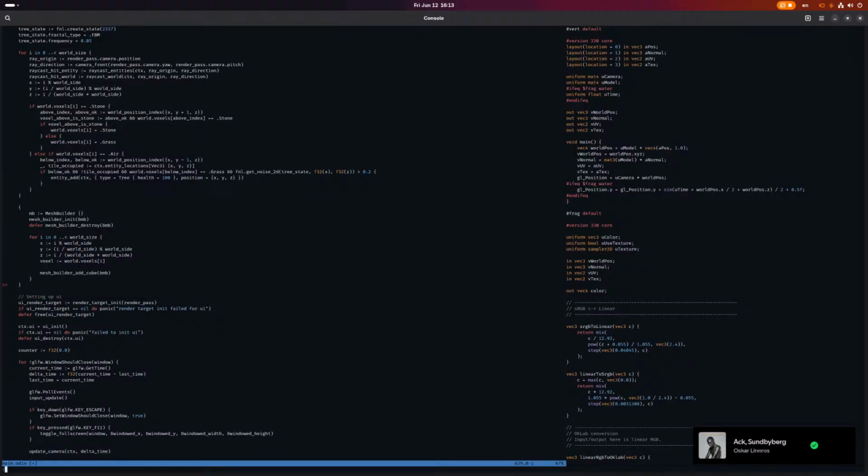Here, I'll just add the position, which is XYZ, like that. And then we have a color, which is just, leave that for now.